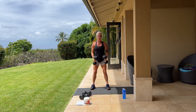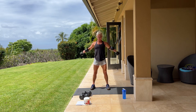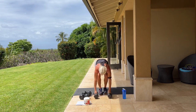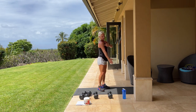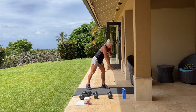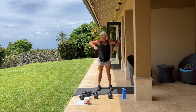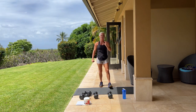But there really are so many shoulder exercises, and it's not just the side lats. You have your front part of your shoulder, the rear part of your shoulder. We're going to be training another angle in a moment. Each exercise works a different part of your shoulder muscles. If you do the front raise, that's going to target more of the front part of your shoulder, whereas when you do a row, it works more of the back of your shoulder. Upright row, kind of all three parts. And then your side lats, more so the side part, the medial delt.